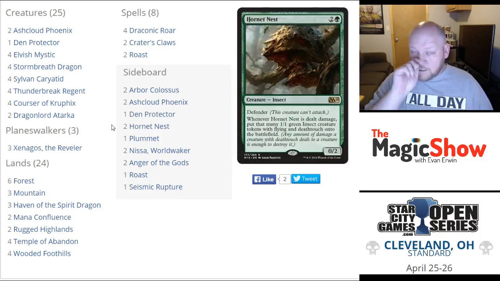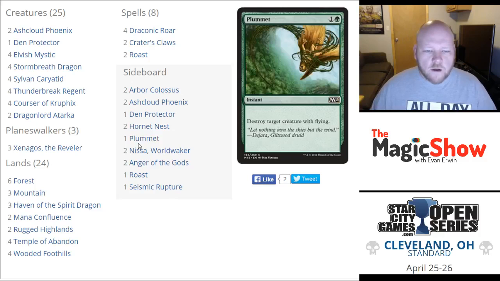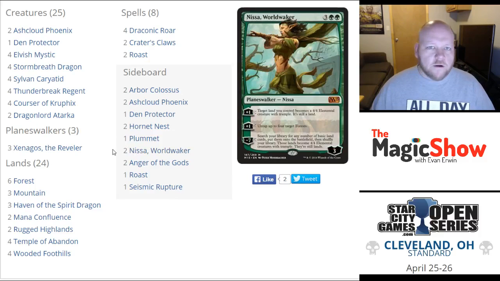Hornet Nest, which is really good against Bant Heroic and Heroic decks in general because they don't want to smash into this thing. Of course, if they have Aqueous Form, that's a problem. But if they don't, this is going to stop them for a good long while. Plummet, good against the Dragons decks, good against the mirror. Nissa, Worldwaker, Planeswalkers are good against control. That's just how Planeswalkers work, as we discussed. And you get consistent advantage and new threats every turn, and that's a big deal.